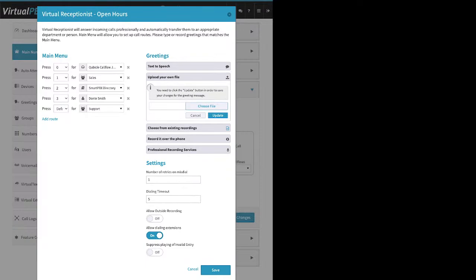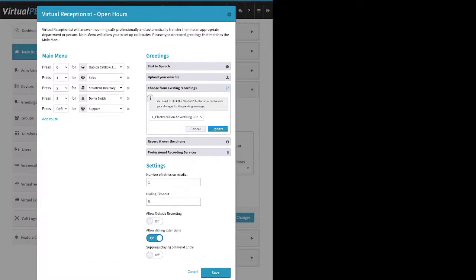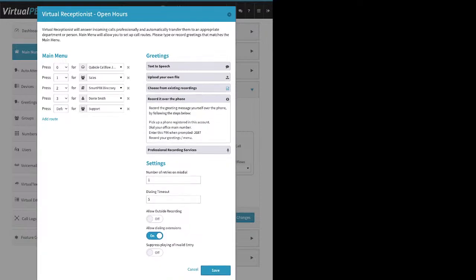Upload your own file. Right, click on a little button here to find an MP3 or... whoops. Here we go. Sorry. Choose the MP3 or .wav file, and then upload. Choose from the existing recording. This pull down will show you all your media files on the account, right? So voicemail greetings, main greetings, ringback files. So that's why you want to use names that you can easily recognize. But you choose from the pull down and then click update.